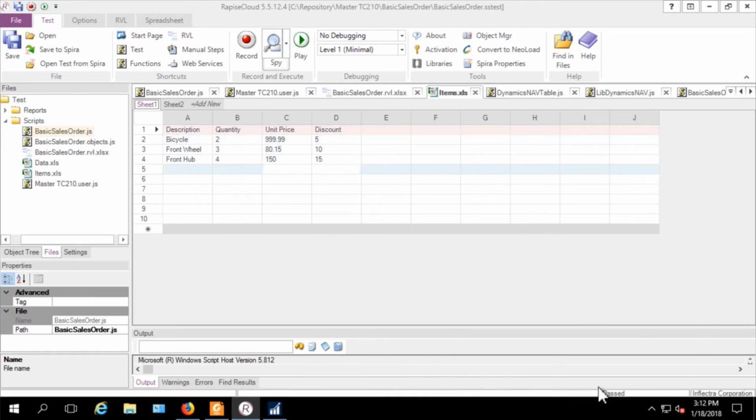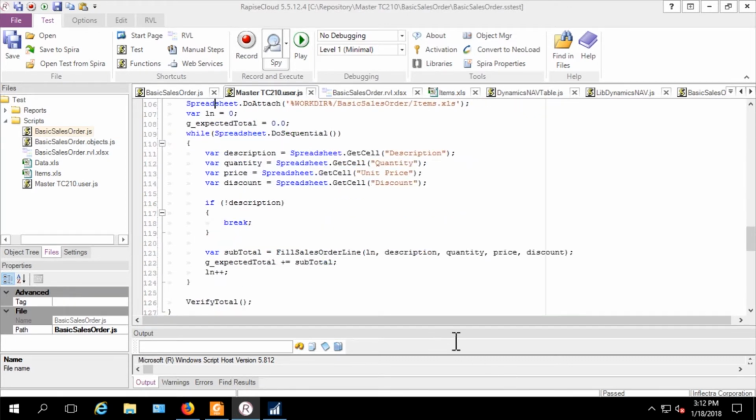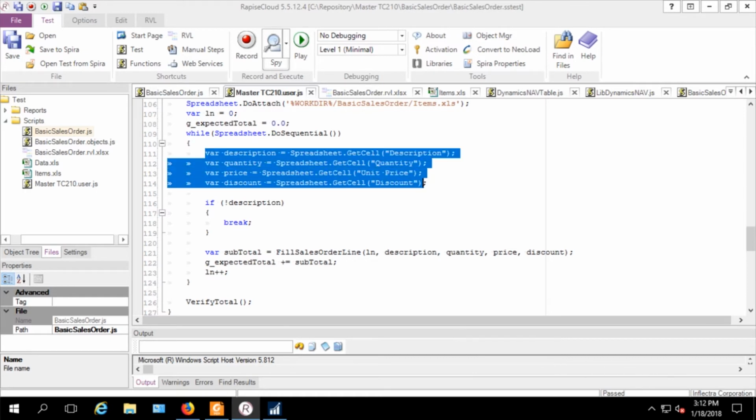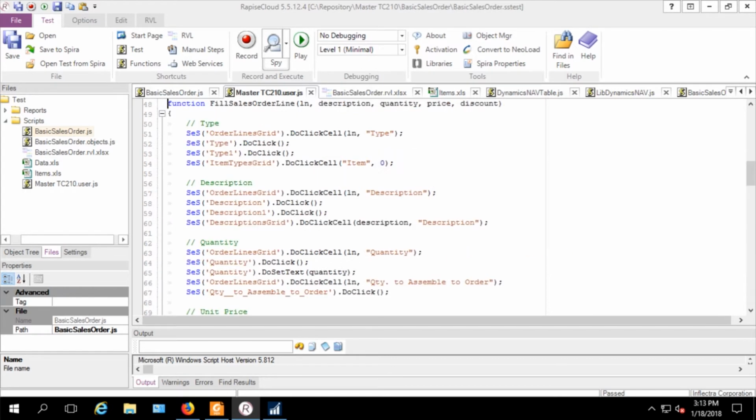And this information will be grabbed by the test and used during playback. So let's return to our function. It reads information from the spreadsheet and then passes it to the order line function.